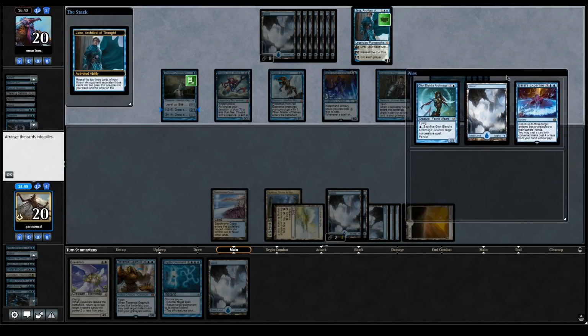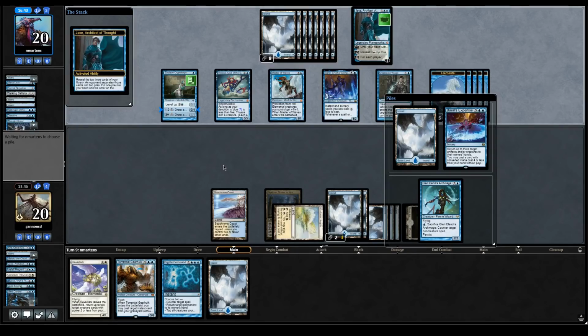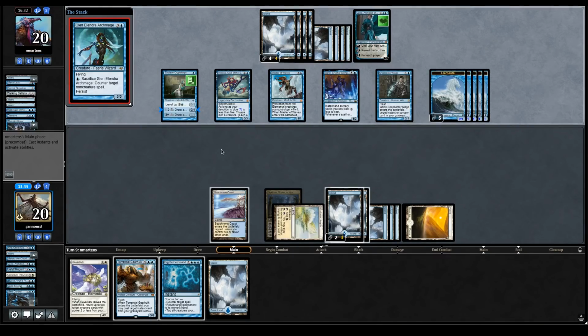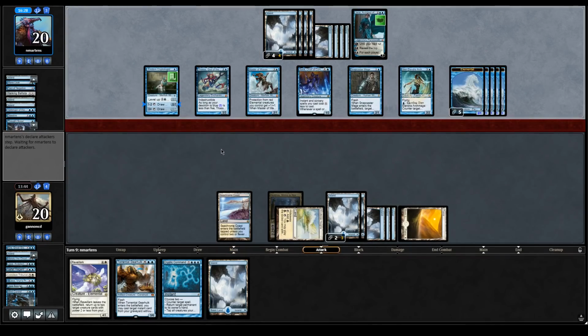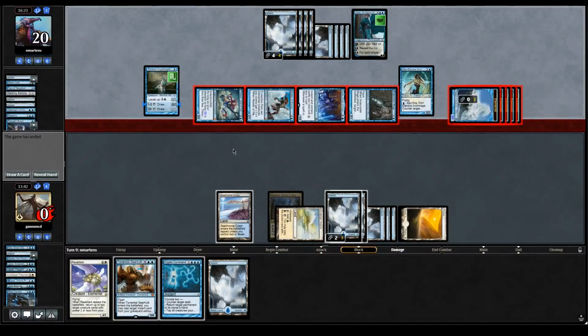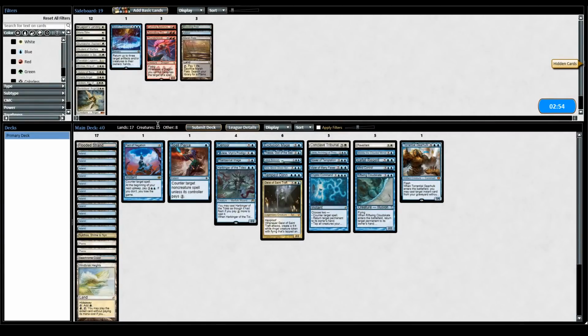My gosh. Glen-Elendras versus everything. I think we're losing. Do we have a Wrath to draw into? We do not. We do not have much to draw into. And I think we're just dead. This is a lot of damage. They can counter our Cryptic. Oh, we're actually just dead here. Okay, fair enough. Alright, Mono Blue Mirror Match.